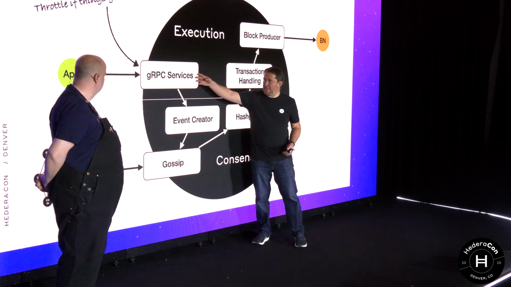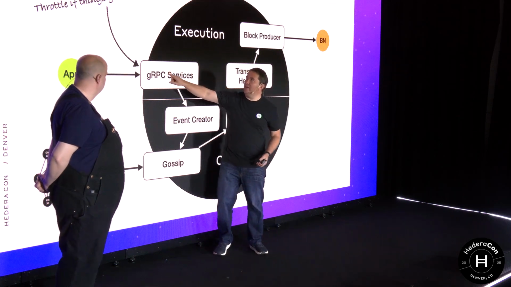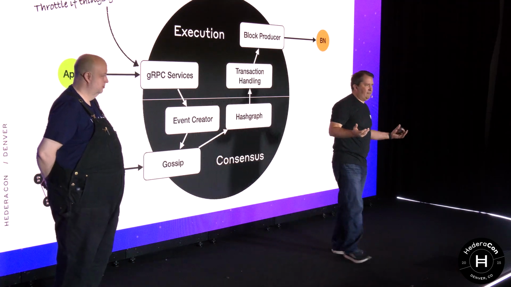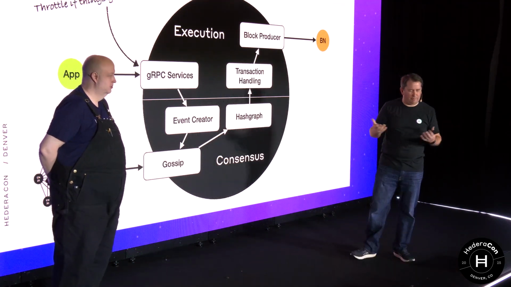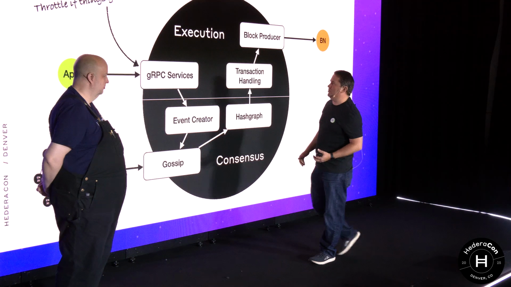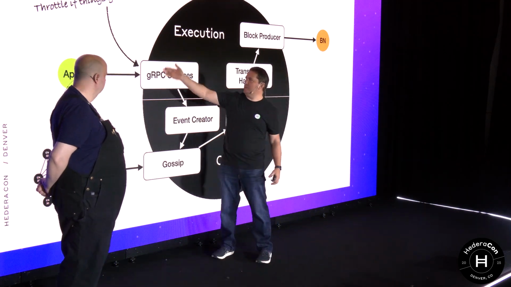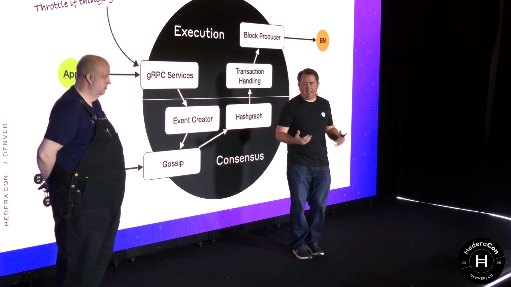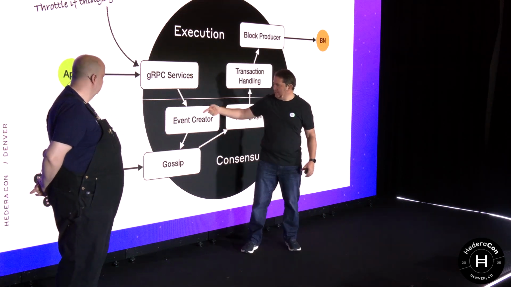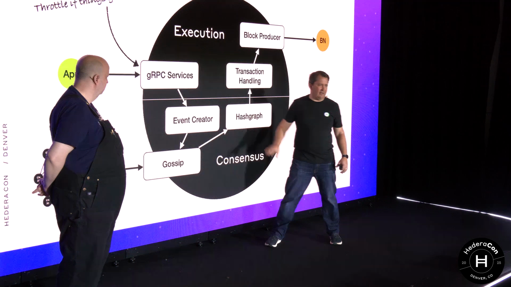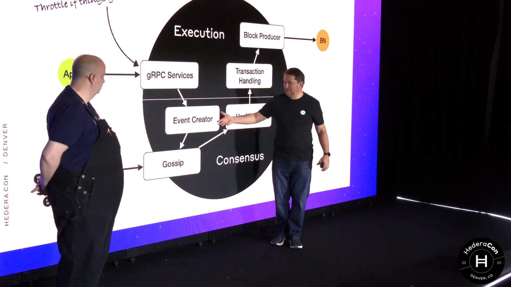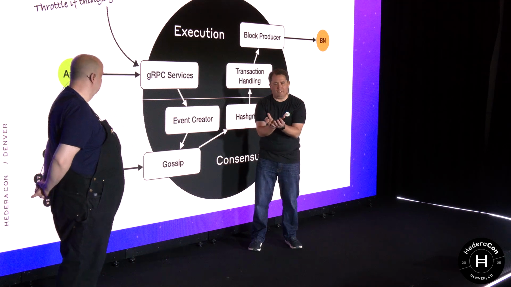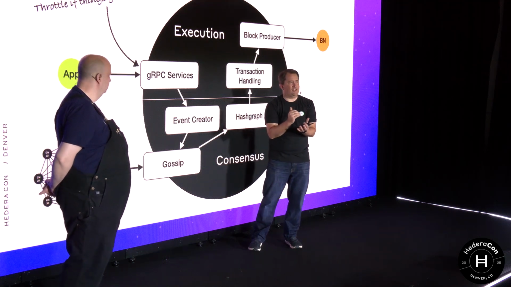This guy, when he receives a transaction, one of the things he does is he checks to see, are we too busy? One of the things you have to, of course, defend against are denial of service attacks, people who just try to overwhelm your nodes. So there's a throttle that happens up front where it looks at your transaction and says, okay, do I have capacity to handle this? If he does, he'll then send it to this component that's called an event creator that creates essentially the message that's going to get gossiped to everybody else. And that message that we call an event may have many transactions in it.